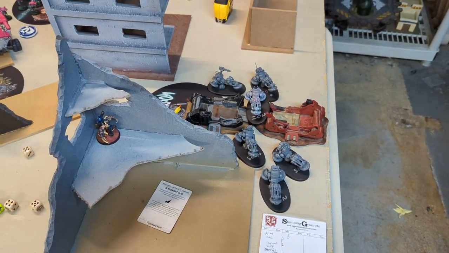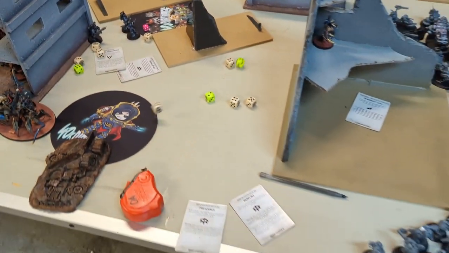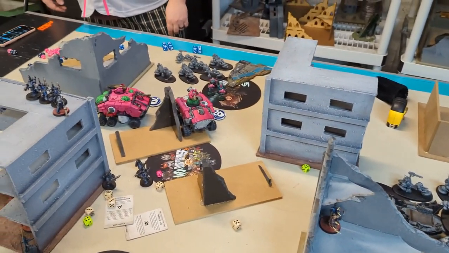Okay, so lost 4, 9, 8, 7, 6, 5. All right, so 6 they run. Don't run. Yay. Yep, you're good. All right, cool. So they're good. We're back after movement turn 2.